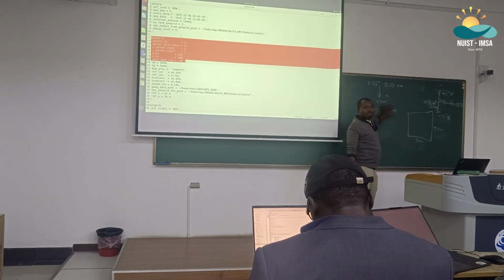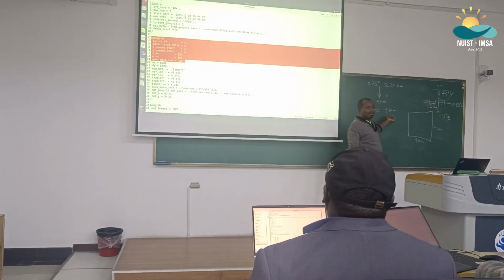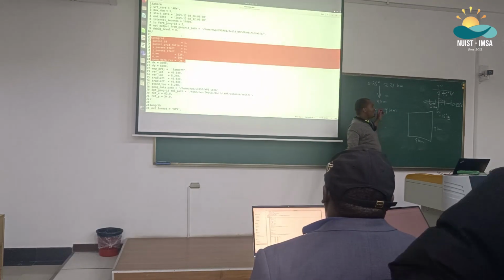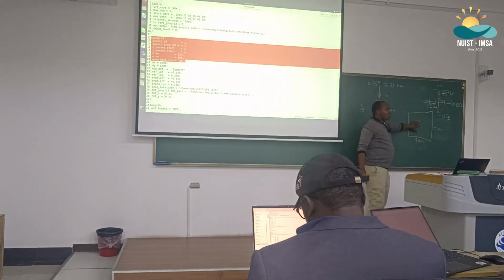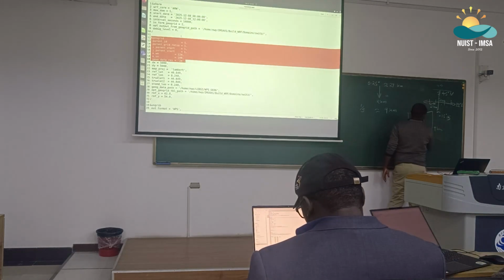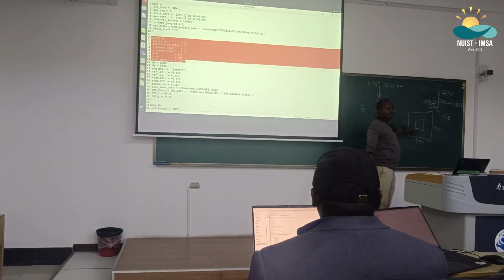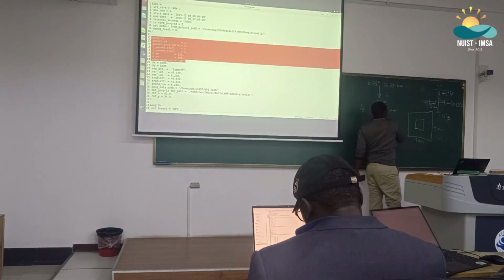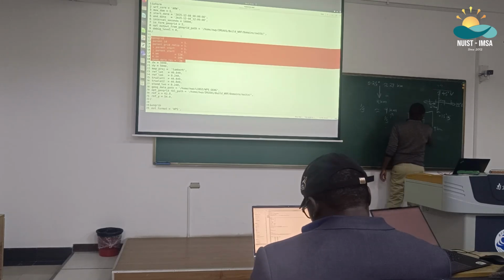If you want to run any model below here, that is higher resolution. So let's say if we want to run a model at 5 kilometers, 4 kilometers, 3 kilometers, then you should first downscale the GFS on what we call a parent domain, a bigger domain. So the bigger domain can be 9 kilometers, 10 kilometers, 12 kilometers, and then you go a third of that. Okay? So there will be another box inside here, which we call nesting. So there will be a nested domain inside here, which is at a third of this one here. So at this point now, we can run a model at 3 kilometers and 3 kilometers.